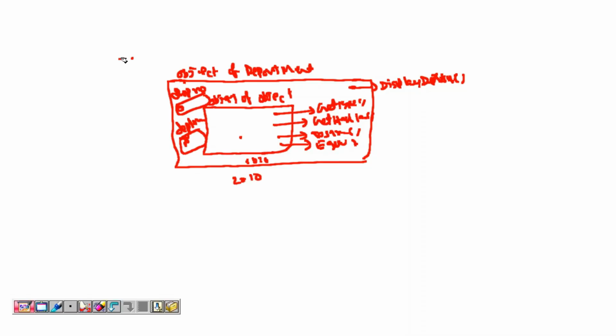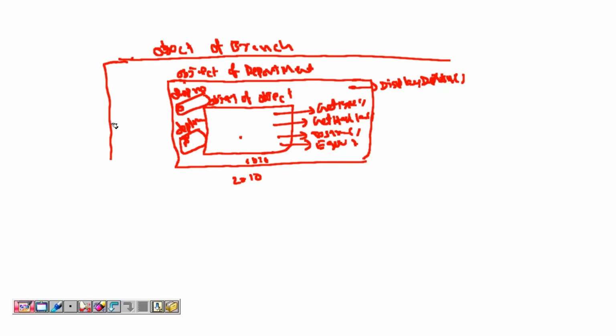After that, memory is allocated for one more object, the object of the branch class. At the time of creating the object of branch, memory is allocated for variables: branch ID is 0 and branch location is null.